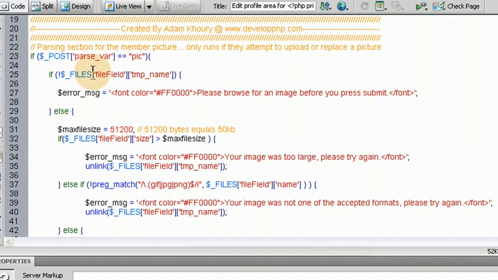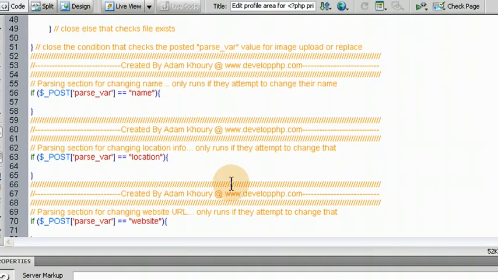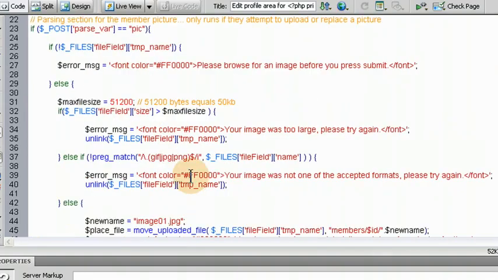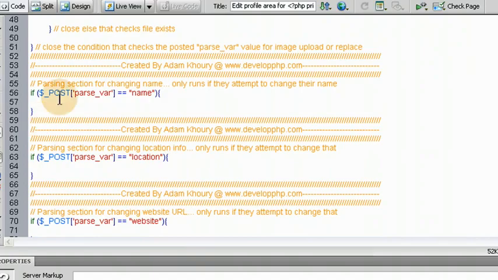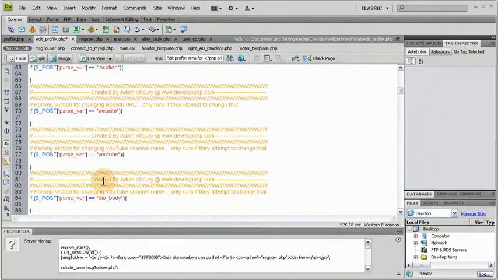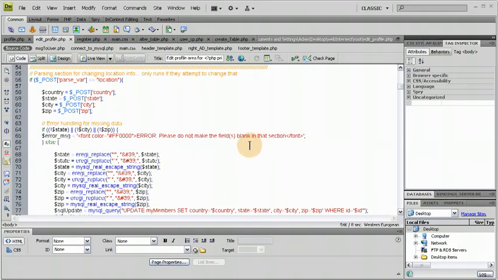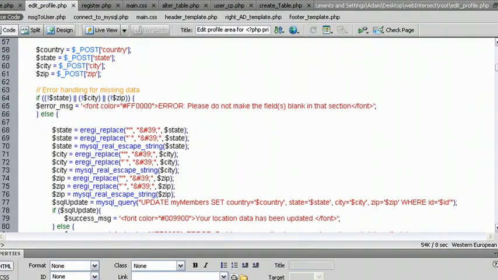So what I'm going to do is add the rest of these mechanisms, and the rest of these are going to be database. You can notice here we didn't do any database queries or updating, but all the rest of these are going to be database oriented, and they're very simple, and you'll see it's just simple updates, and I'll explain those. Okay, I've got the rest of the parsing mechanisms scripted out, and it was pretty simple.